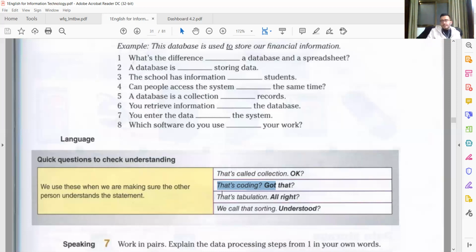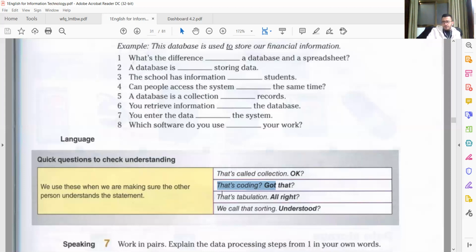So in English, to do this, you will use them a lot in your working life. When you are at a workshop, at a session, a lecture, doing something, helping someone, you will use them a lot. And these are informal questions. Okay, informal questions, not full questions, just one word like okay, two words like got that. So not a big deal, not a formal question. And we use them to make sure that the other person understands the things that we have said.